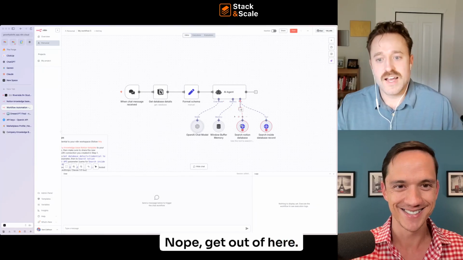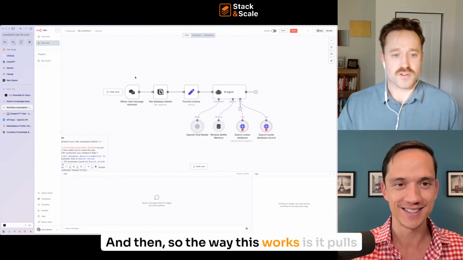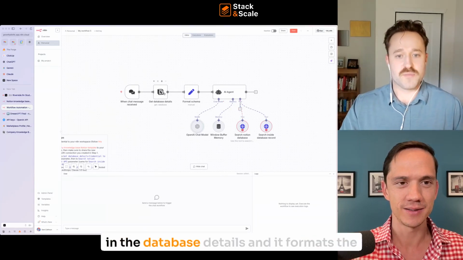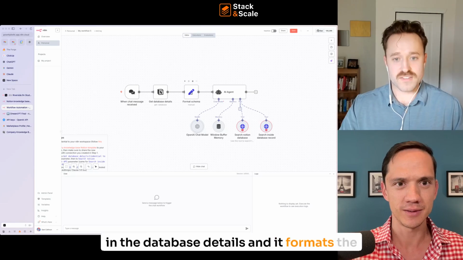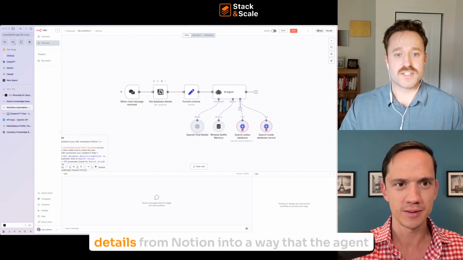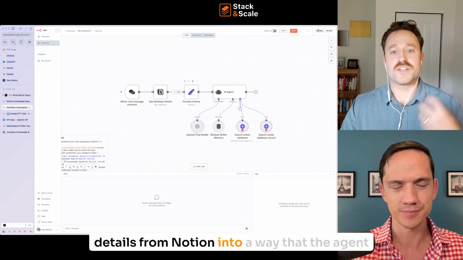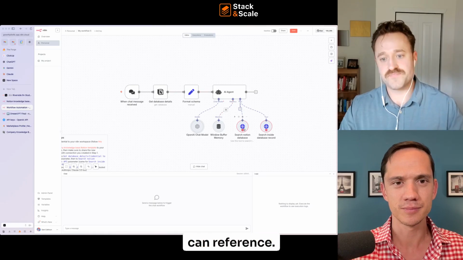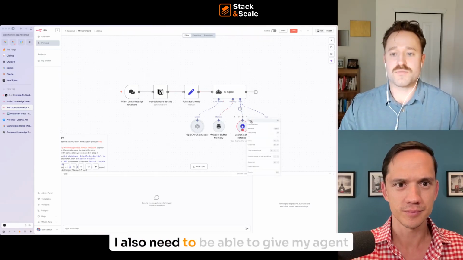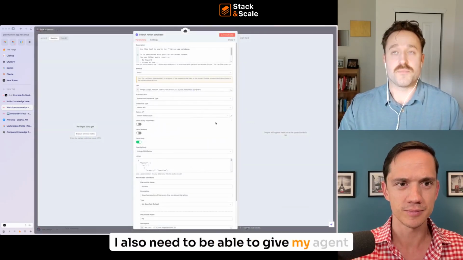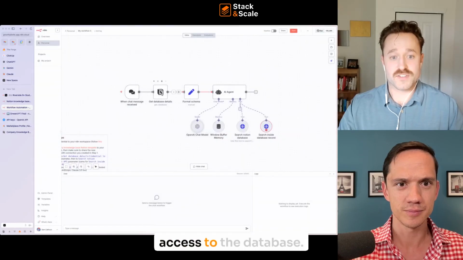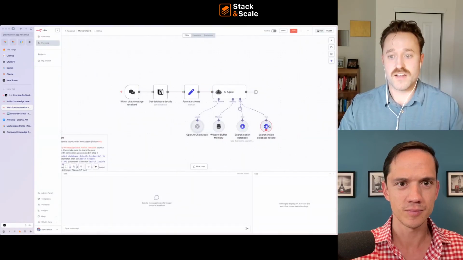So the way this works is it pulls in the database details and formats the details from Notion in a way that the agent can reference. I also need to give my agent access to the database.